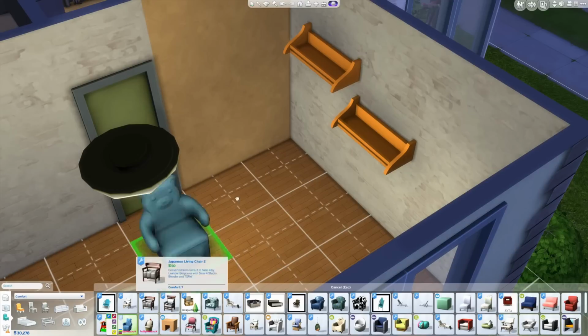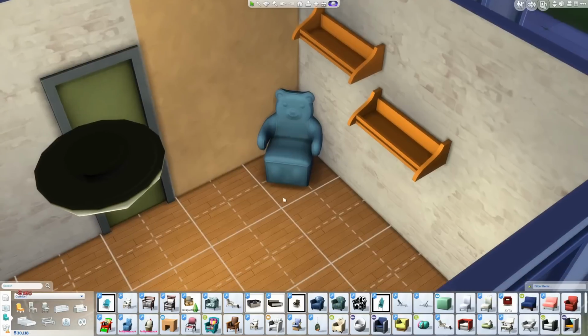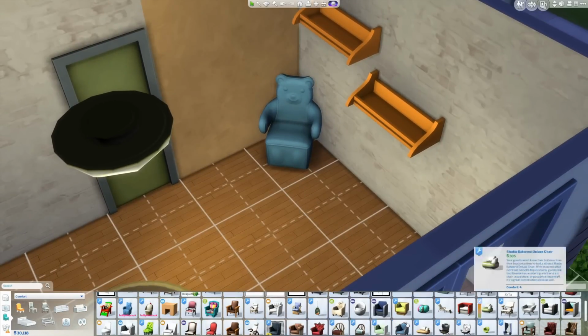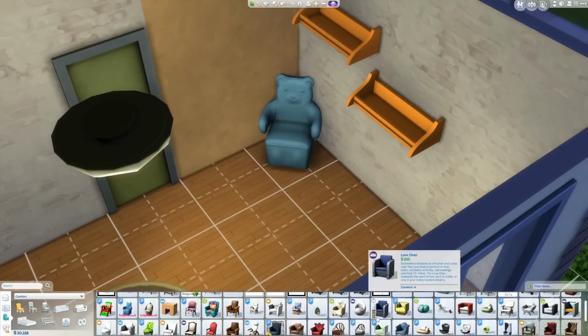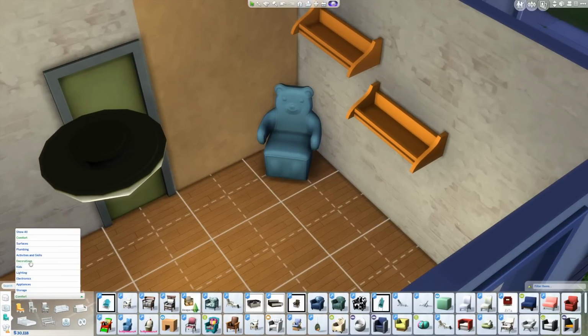And is this a chair? Can I? Oh my gosh, it's so cute. It's so cute. I didn't know I even had that. Sometimes I install so much custom content and then I pop in and I'm like, I have what now? It's so adorable. I think that looks like a little kid thing, so we'll go ahead and get that for him because it looks just like a little kid thing.